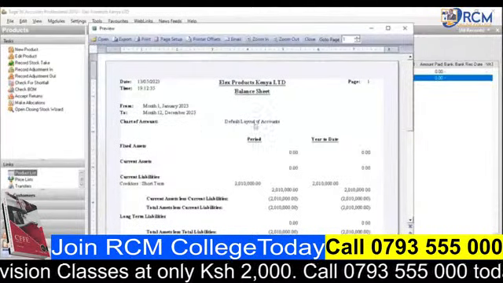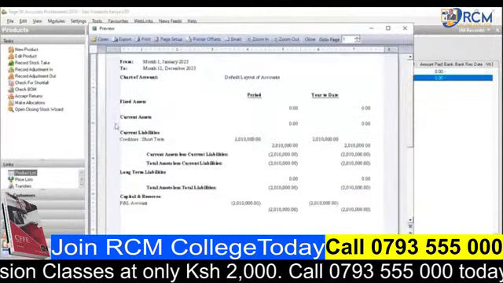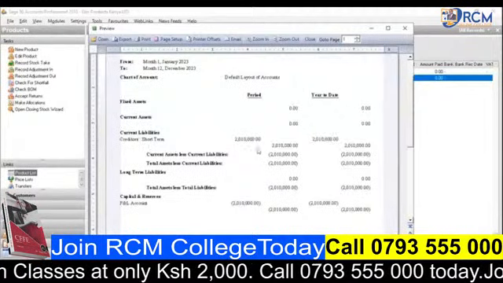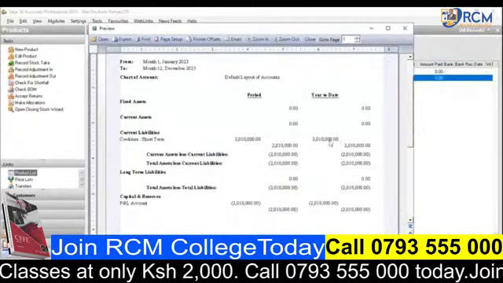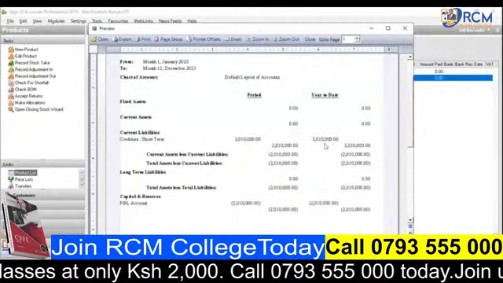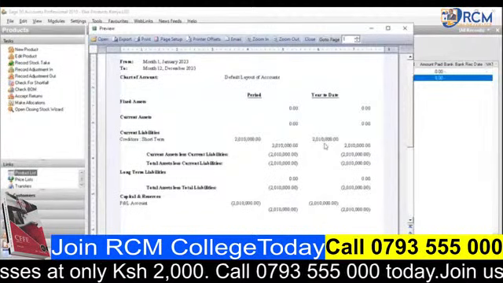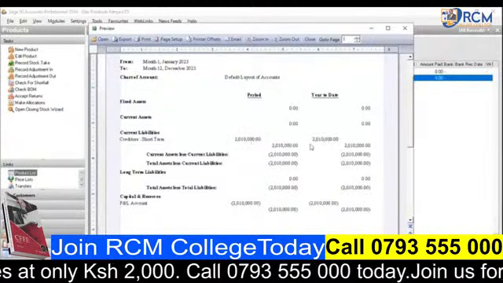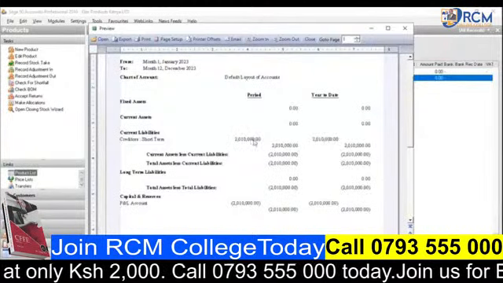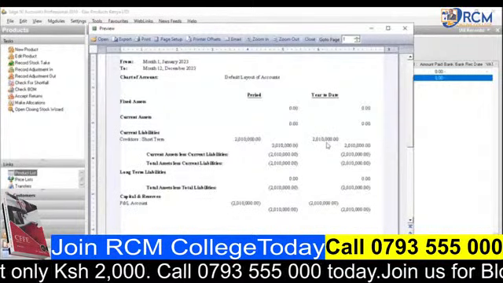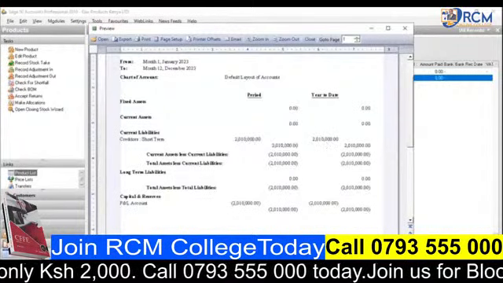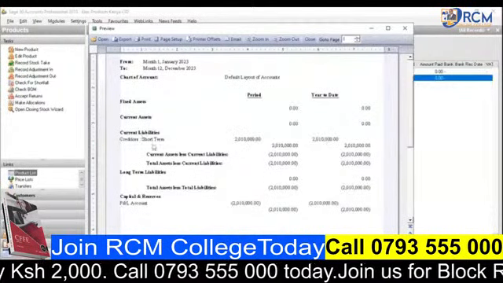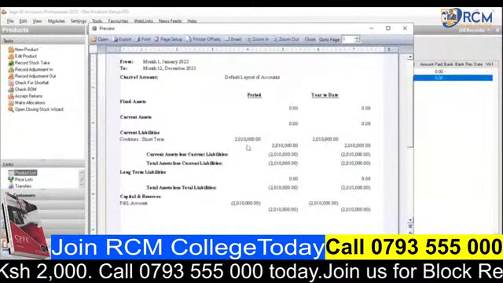Chart of accounts, default layout of accounts. Okay. So fixed assets none, current assets none, current liabilities. It is creditors of 2,010,000. Remember, when I keyed in my suppliers, I keyed in that I have an opening balance. So this 2,010,000 was an opening balance for suppliers. So I had one of 2 million and another one of 10,000. If you have got an opening balance for suppliers, that means that you owe some money that you need to pay to your suppliers. That is why it is coming under the creditors.